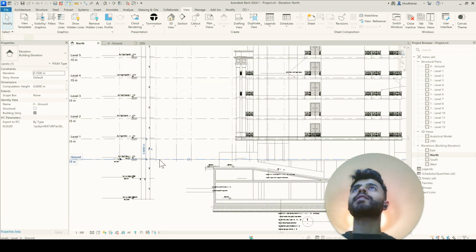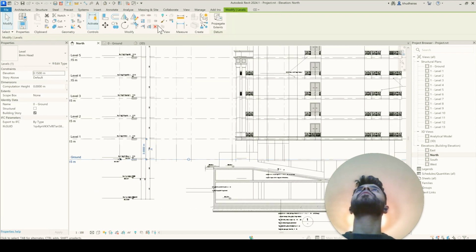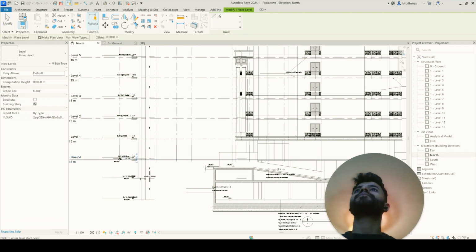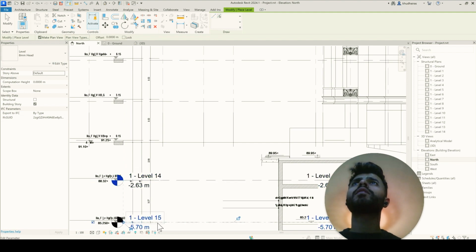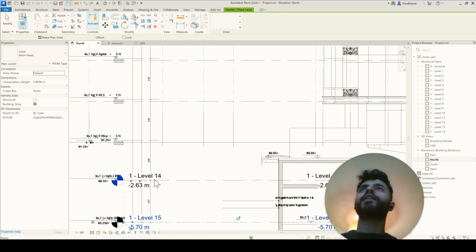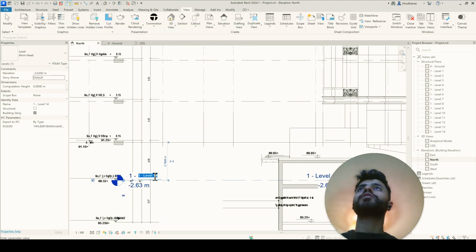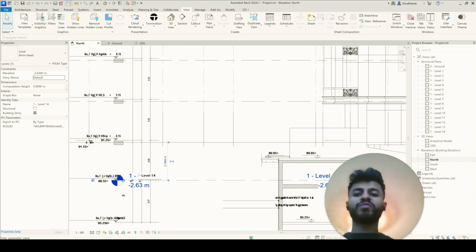So if I select this layer and I say copy, just pick line, and I'll do a level here. Before that, I draw one level. So I'll change this into level 2, level basement.